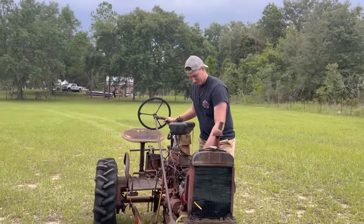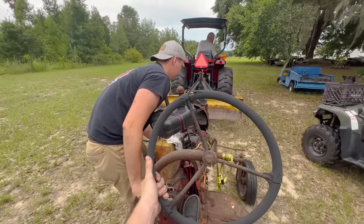I'm glad it's running. That's a good feeling when they run after we did so much work. Learned a lot on this project. How does it feel to know that the distributor wires were messed up by an unknown person? I know who it was, and it wasn't me, and it wasn't James, and it wasn't Mama. So, well, we'll have to have a poll in the comments to figure out who it was, but let's get going. You ready, James?